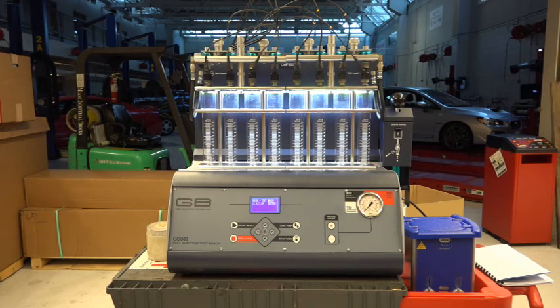So I called Kerry Green at GB Remanufacturing and he walked me through the procedure. I'm going to attempt to show you how it's done while it's still fresh in my memory. Again, this is mostly for me — if for some reason it loses the ability to flow continuously or to do the demo mode, I can come back to this video and watch it and redo it again.